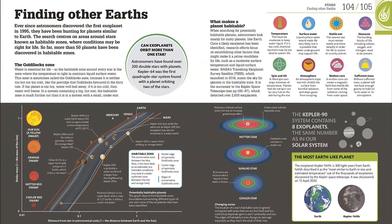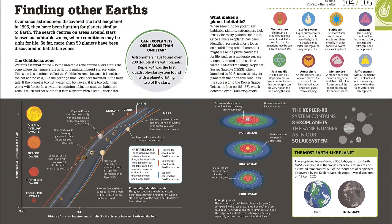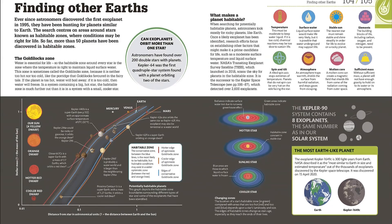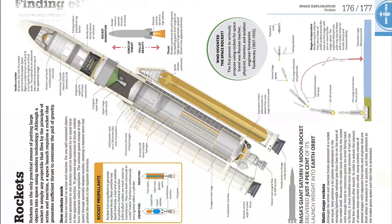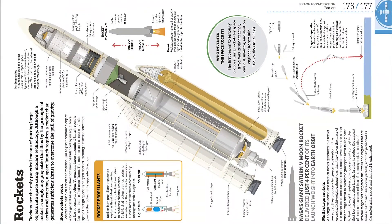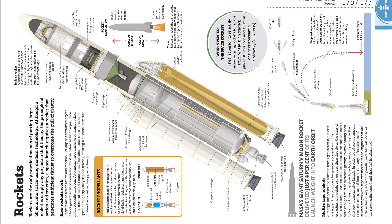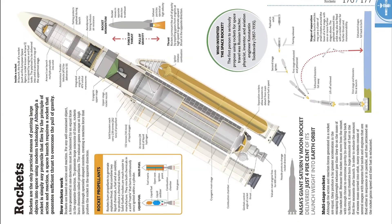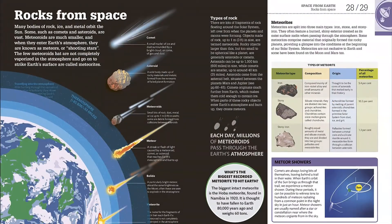It's the ultimate book for armchair astronomers and space technology enthusiasts looking for reliable and up-to-date facts and explanations. DK's How Things Work series uses dynamic graphics and jargon-free text to explain the modern world simply and clearly. Packed with fascinating facts and stats, these visual guides cover everything from science to philosophy, making complex topics more accessible than ever before.